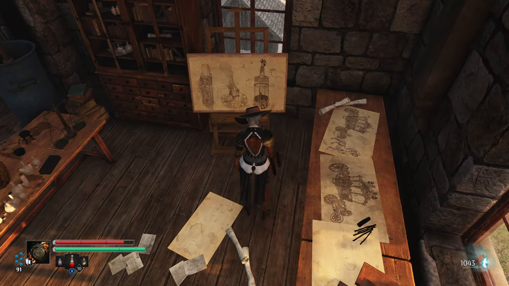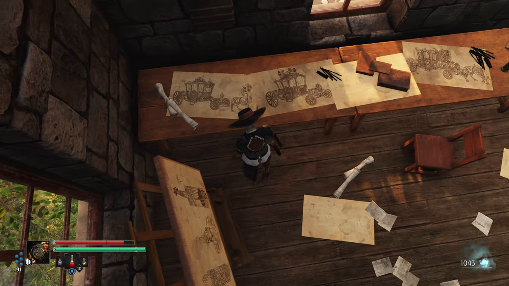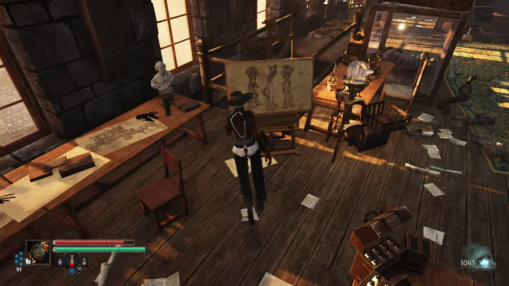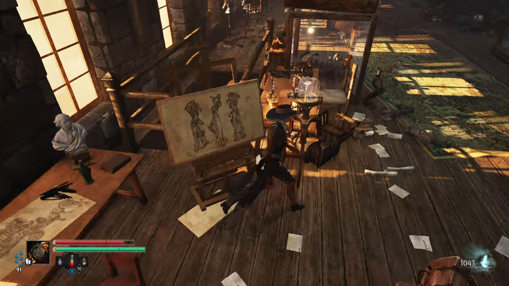Well, look, there's actually plans drawn up for the Vestal. You also have carriages drawn by an automat horse. You have a horseless carriage right here. You have some sort of dancing automat. Is that supposed to be me?